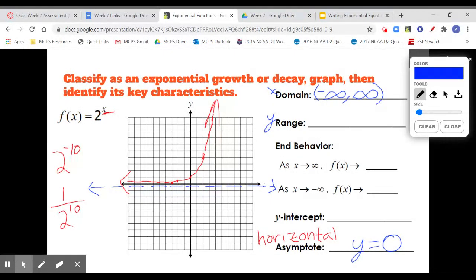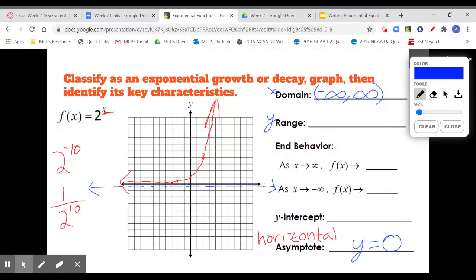So when we look at range, I'm reading the graph from bottom to top. Where does the graph start? You'll notice that none of the graph falls into those two quadrants on the bottom side of the graph. Nothing's in quadrant 3 or 4. So what that tells me is that the y value is never going to be negative, and I'm never going to go below the x-axis.